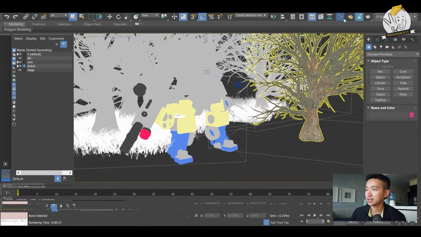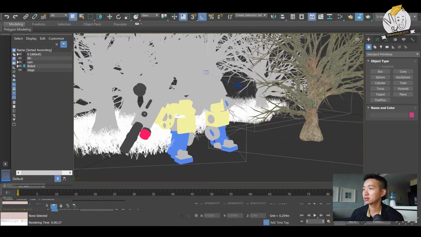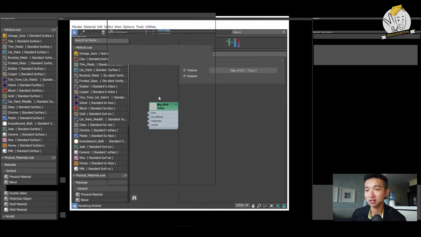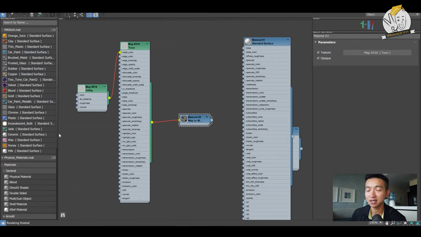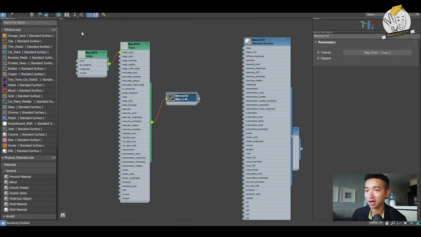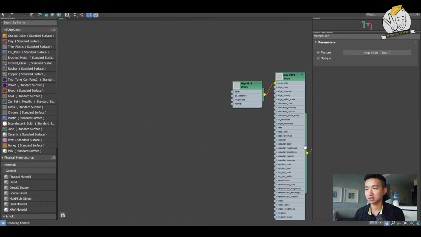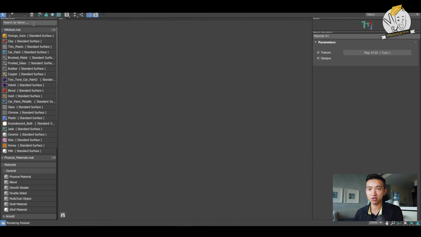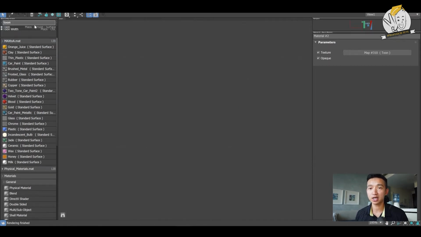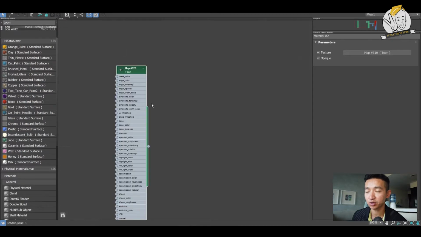So let's go into the slate, and this is the only way we can activate the Toon shader. It's not as easy as you probably can imagine. It should really be in the Max toolbar, but it's not. So I'm just going to hide this, put this somewhere else, and focus on making a new Toon. I'm going to type in Toon over here in the material map browser, and there it is, and I'm going to drag it in.